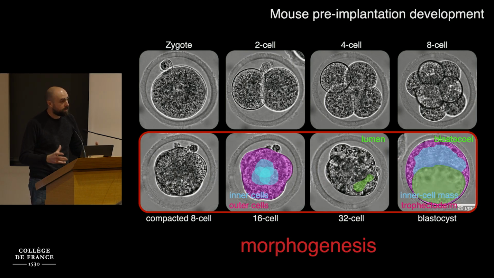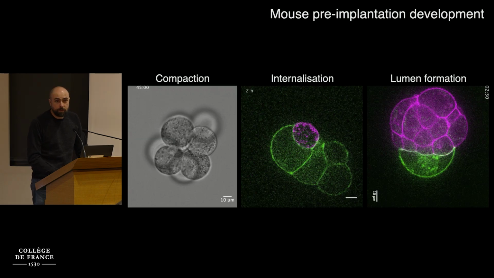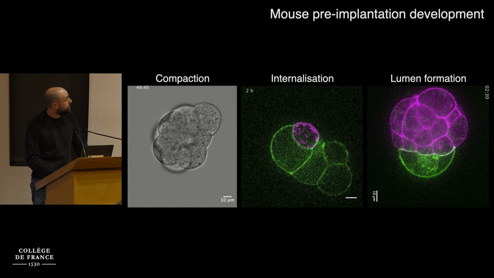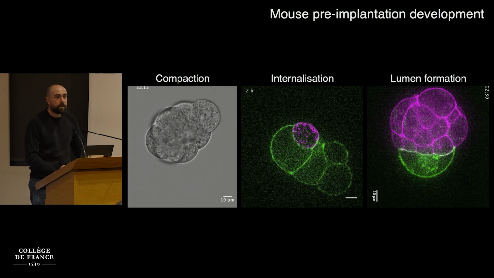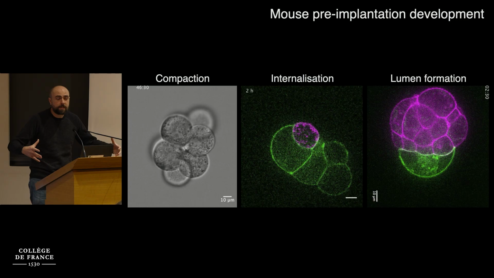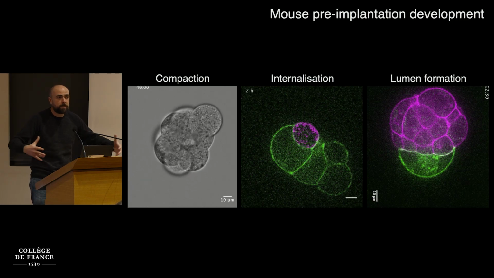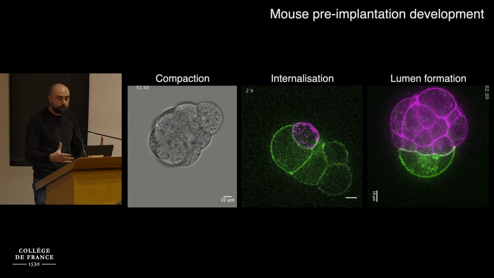To make this structure, the blastocyst, the embryo undergoes different shape changes, and I would like to discuss them with you now. We have 3 steps to form the blastocyst. The first one is called compaction, and it takes place at the 8 cell stage. You can see on this movie that this mouse embryo is becoming more compact, and that's because the cells are pulling themselves together. They spread their cell-cell contact and they come together.